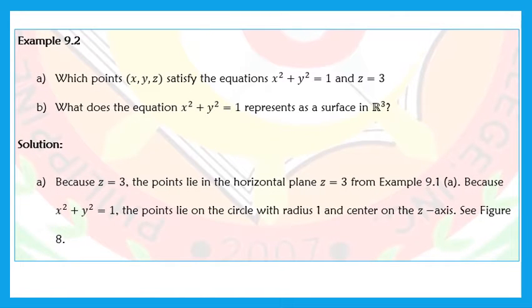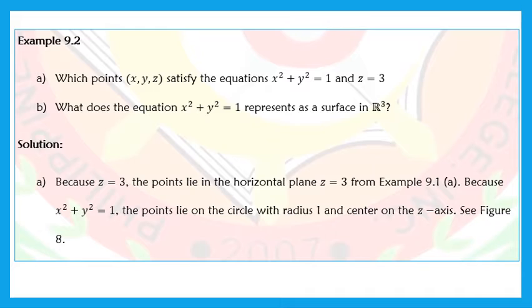Another example is which points x, y, z satisfy the equations x squared plus y squared equals 1 and z equals to 3. Second one is what does equation x squared plus y squared equals 1 represent as a surface in R cube or in space. Unahin natin yung sa first example.